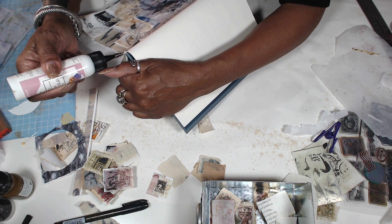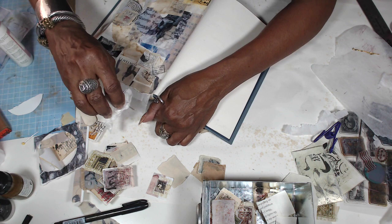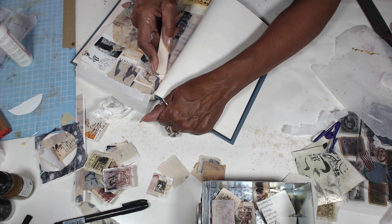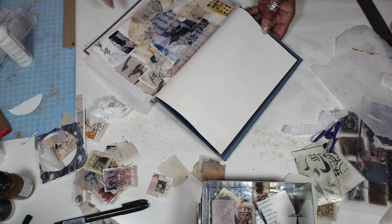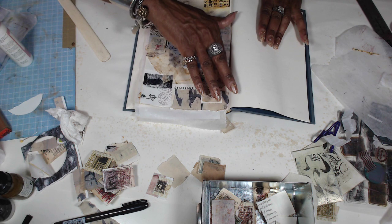And that's the thing when you're working in your altar book: try to do a spread at a time. Really, that's the trick, is to do a page spread at a time and let it sit and dry good, and then do the next one. Because if you keep on working and don't let it dry, that's when you start getting more buckling, and things can just go in directions that you don't really want. So basically what you want to do is just, like, this is a good section done.